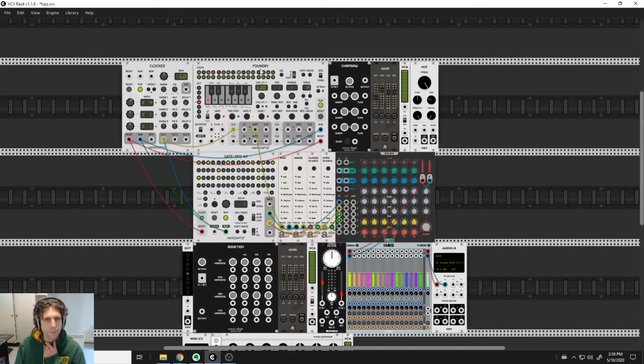What you can do on each of these is set a p-value for the gate, which when active means it will only play that percentage of the time, which just adds a little more variety. A lot of these notes I've got p-values set on, and for this one here, it's not actually using the p-value because this thing isn't set.